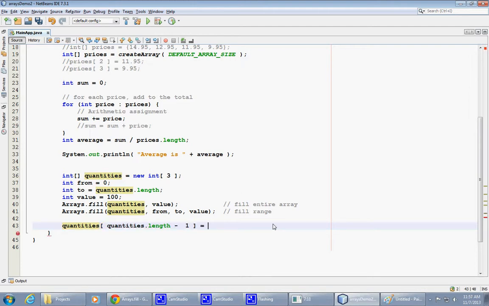Absolutely, that's what I did, to store some value in there. So in other words, to actually use quantities.length to specify the last element in the array, you have to subtract 1. Absolutely. Thank you. And that's also very, very standard practice to do something like this, to generically say, give me any array, and I will tell you right away where the last element is.